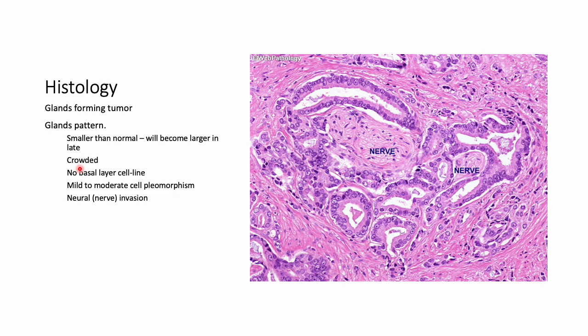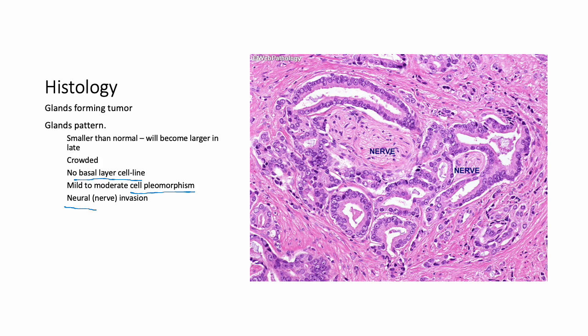You can refer back to the Gleason scoring. The Gleason score gives a grade to how poor the transformation of the prostatic adenocarcinoma is, from well differentiated until poorly differentiated, where you cannot see any glands formed inside the tumor. Apart from the gland-forming tumor, the most important thing to say that this is a prostate adenocarcinoma is the absence of the basal layer cells. There is only one lining without any basal layer, compared to BPH, which still preserves its basal layer lining. Sometimes the pleomorphism is not that marked, just mild to moderate.